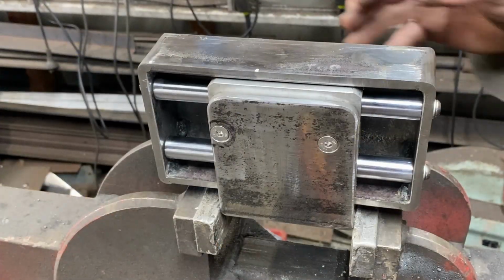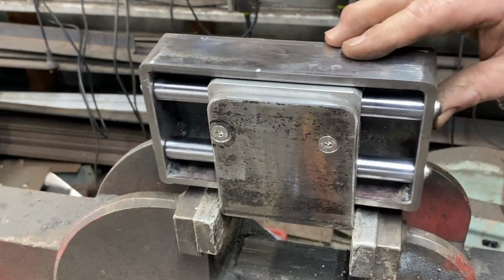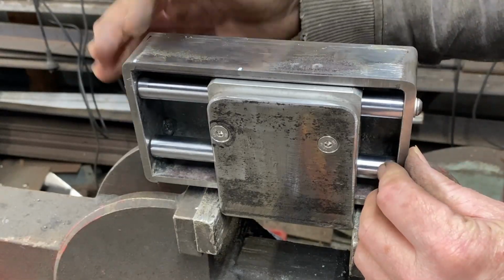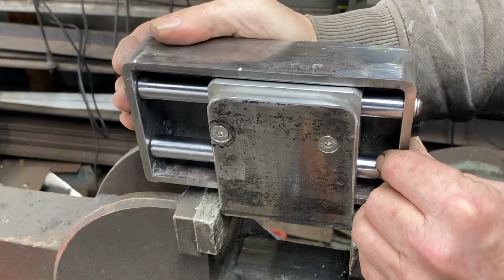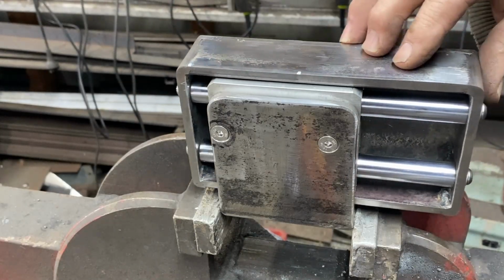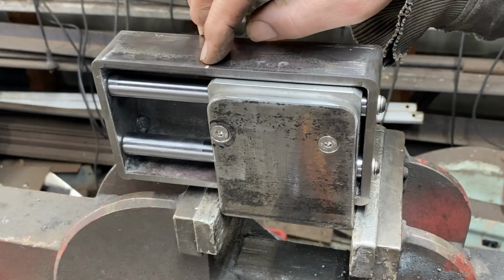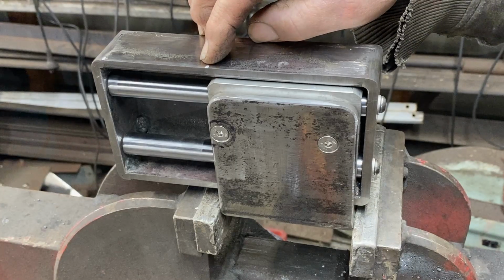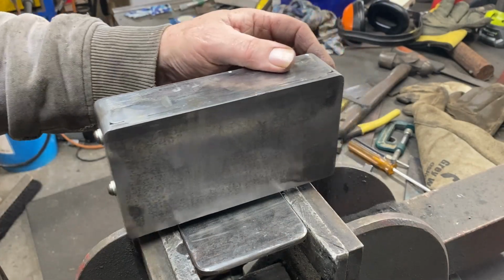There it is in the vise. It travels nicely like that, very smooth, and there's no movement up and down or sideways or anything like that. It is solid as. I put some marks at the top here, and that indicates the stroke, so it's 5mm more than the original tool. Here's a view from the other side.